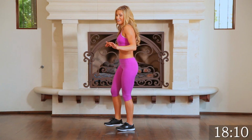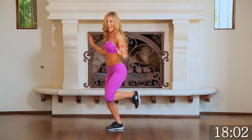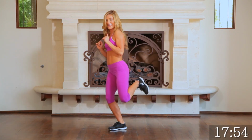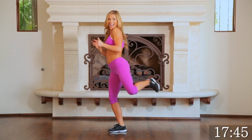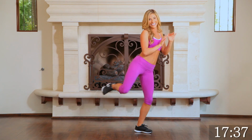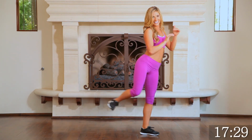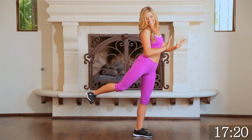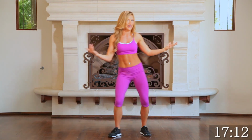I'm going to turn sideways so you can see what I'm doing. We're going to kick back. Press forward. Work those arms at the same time. You should feel it in your legs. Five more. And then the other side. Ooh, I'm falling over. Last five, four, three, two, one, and grapevine.